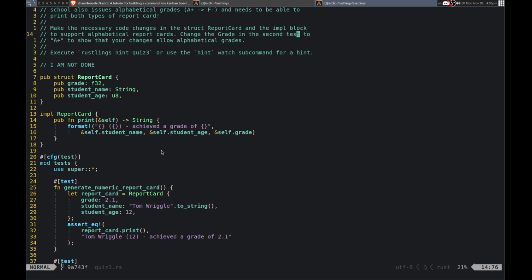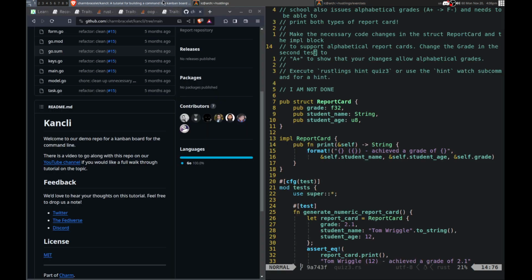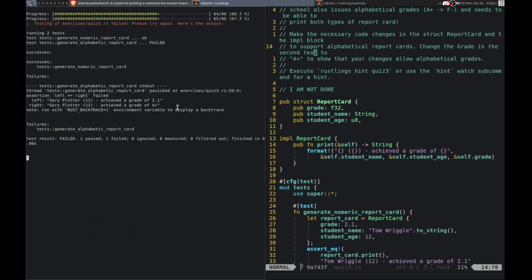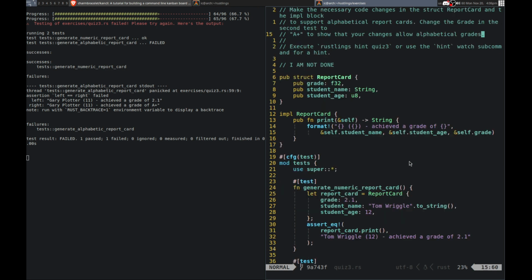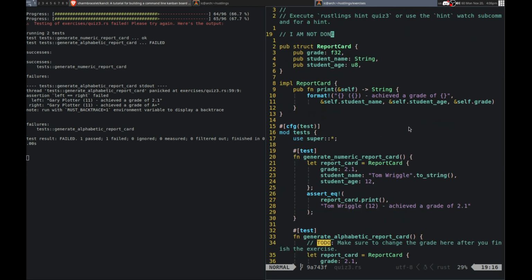Okay. So, where do we need to do that? So, print. Okay. So the grade. So where does it? Let's look at the failure. Choose grade of A plus. So, so we need like, okay, grade 2.